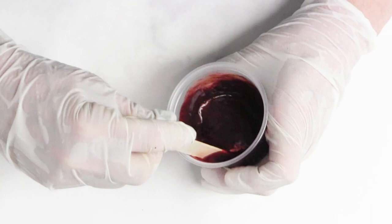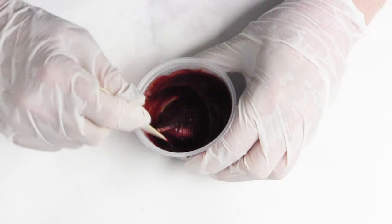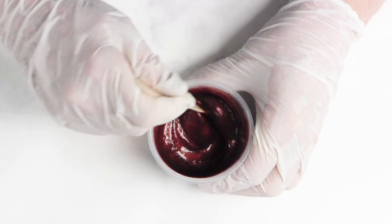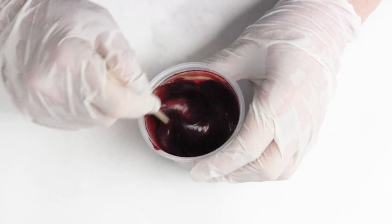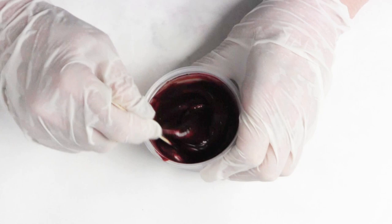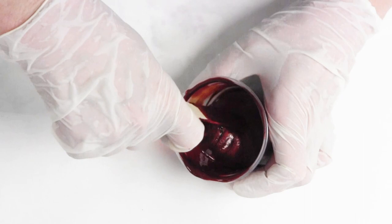I'm going to put in a heaping eighth of a teaspoon into my tablespoon of ViviClear enamel and let's start mixing that color up. As I said in my intro, we always worry as demonstrators — oh, we shouldn't mix too many colors on camera, what if somebody finds it boring? And yet one of our customers and new YouTube artists said no, we need to actually see the process of mixing the paint. How long does it actually take? This is not sped-up time, this is real time. I want to make sure that every little grain is broken up.